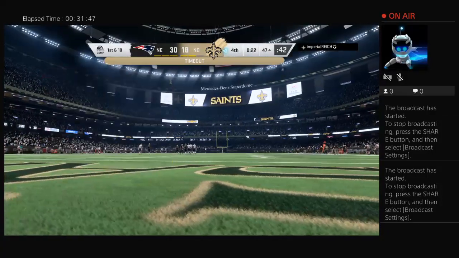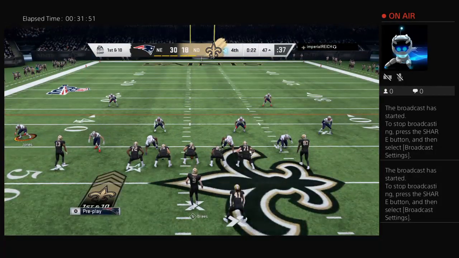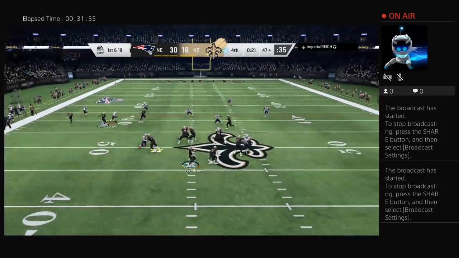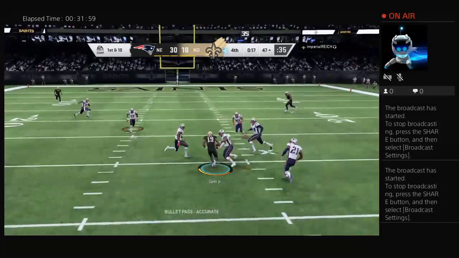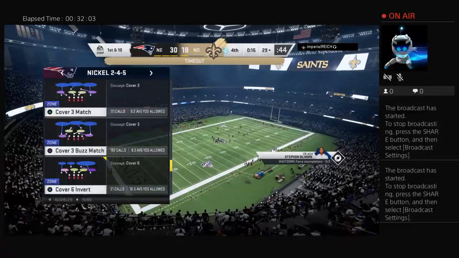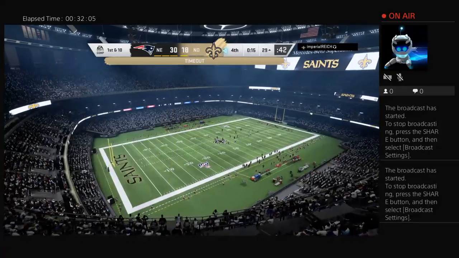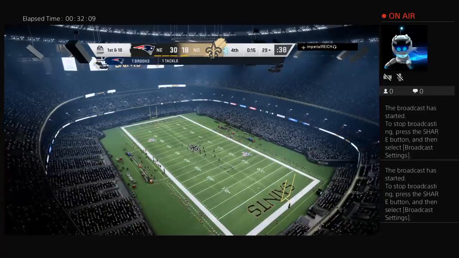The Saints going to call the first of their timeouts as they stop it with 22 ticks to go in the 4th. Brees now on 1st down. The catch made over the middle by Ginn. Now we'll get a quick timeout called by New Orleans, number 2, as it'll come with 15 seconds to play in the ballgame.